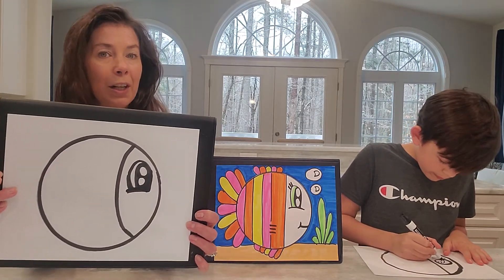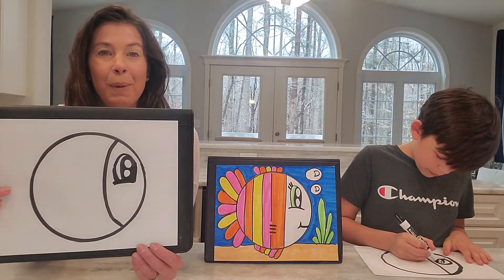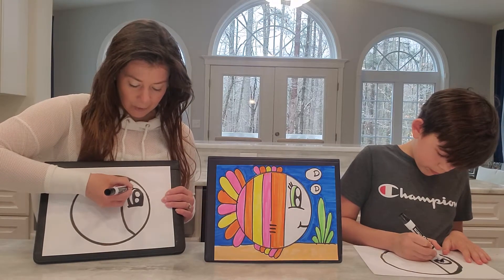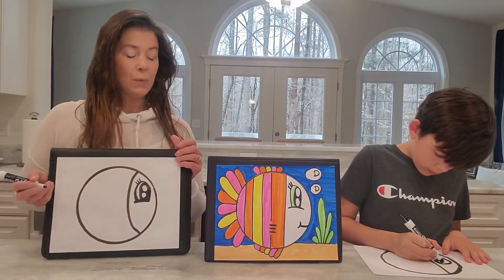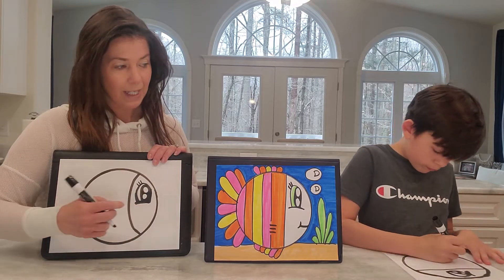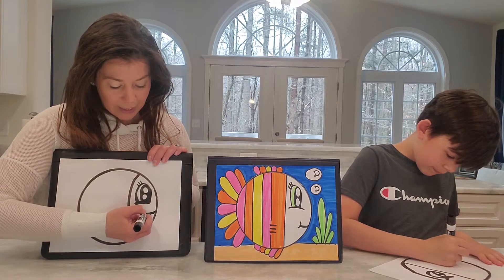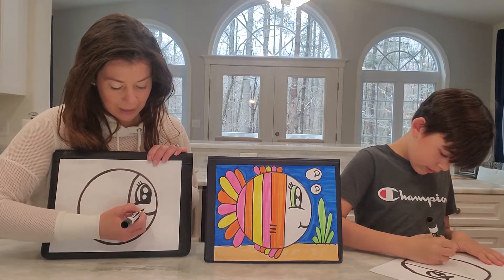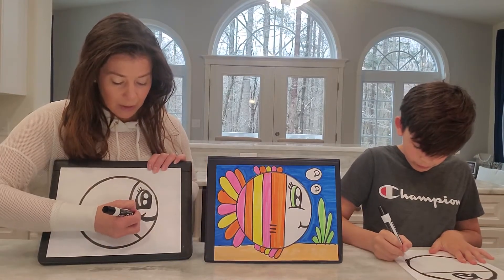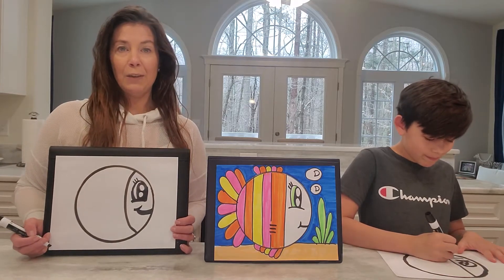I'll give you a second to catch up, and then our fish is going to need a mouth. As we draw the mouth — if you want to add eyebrows or eyelashes, you could do any of that. I'll make a girl fish, so I'm going to add a couple of eyelashes. As we draw the smile or the mouth, you can get creative or just draw a little line. If you're drawing in pencil, you could draw a heart shape to make the lips come out. I'm just going to draw a line that comes up just like that. Maybe it's a piranha and you want to draw a fish with sharp teeth — so it's up to you. It could just be a line or a curve for the mouth.